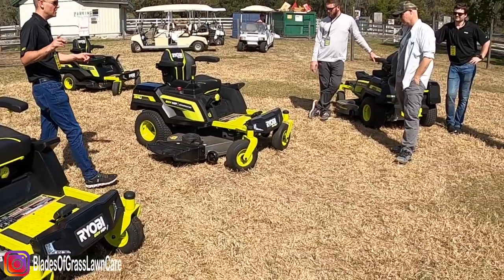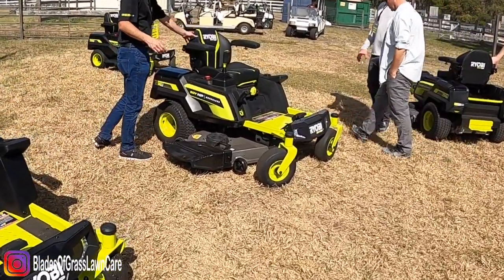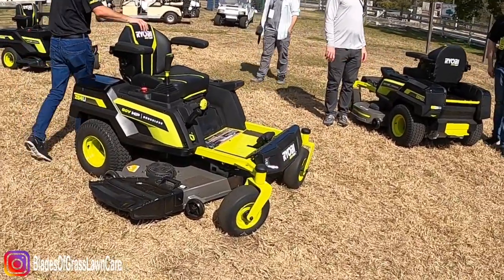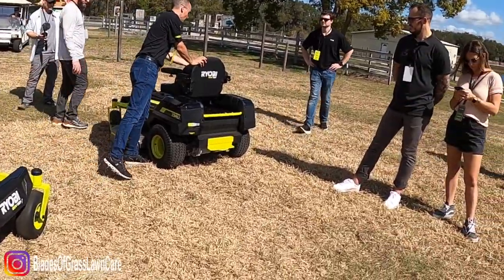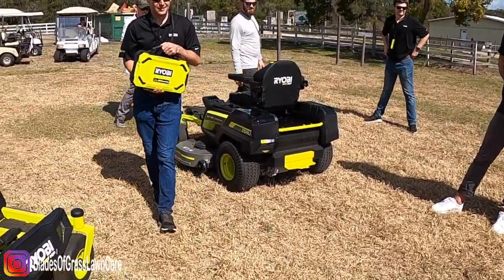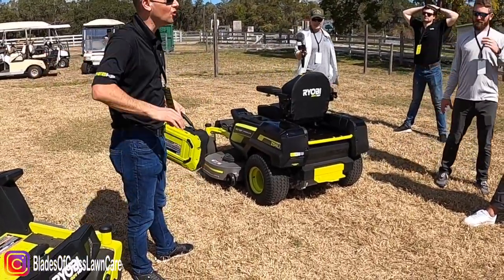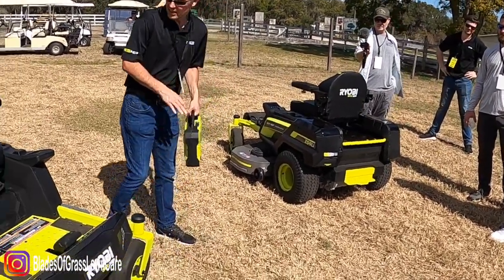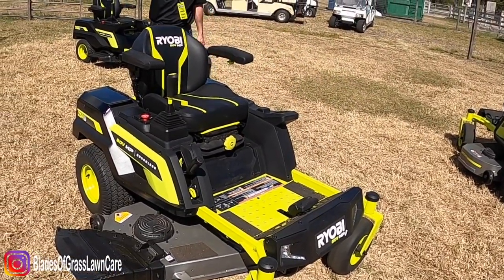Any other questions? Keep going. Okay, so 54 inch, we step up to a 6-blade system. And I'll walk a little bit through the battery power that we have here. So this is a new system for us. Here's the battery, 80 volts. There are 100 cells in this battery. The 30 inch is sold with two of these. It gets you 1 acre of runtime. The 42 inch is sold with two of these. It can take three, but it's sold with two.